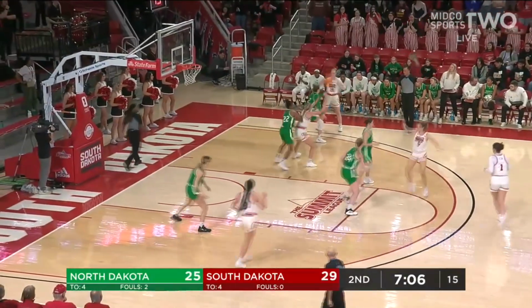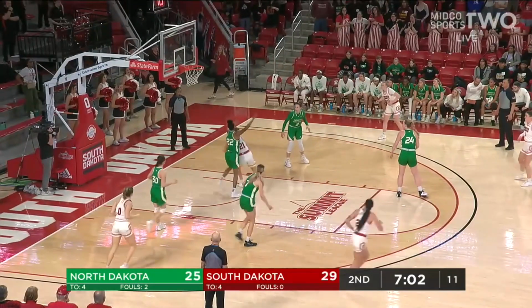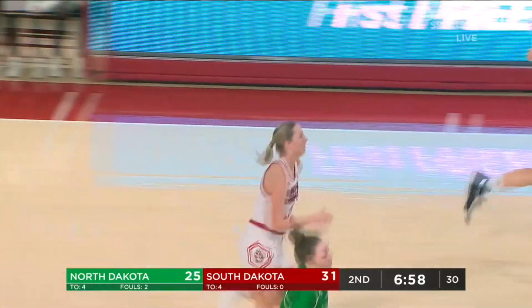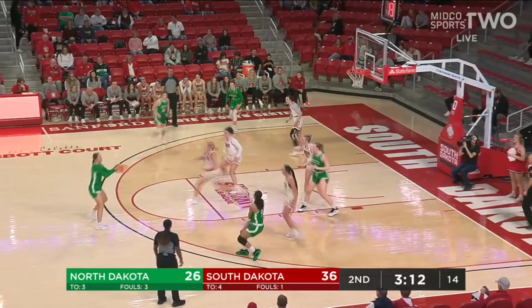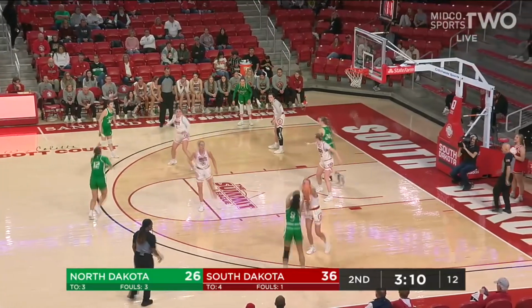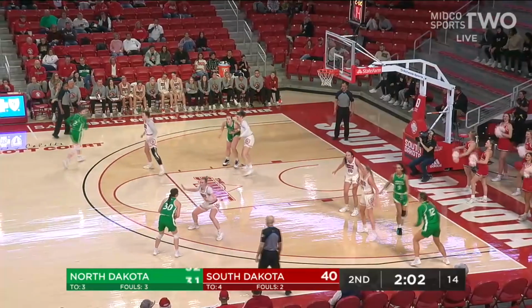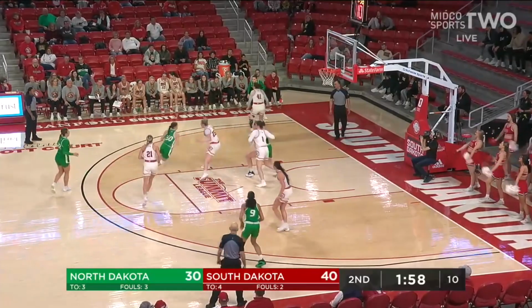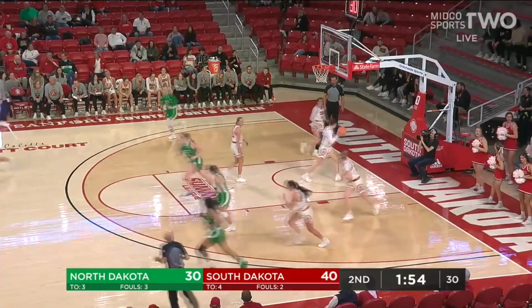Here's Carson now. And into the post for Larkins. Working on Rakaya Beal. And boy, it hasn't really mattered. She can play inside, she can play outside, and also guard 1 through 5. She definitely brings some length to the floor for them defensively. Pemberton connects for 3. 15th time in 23 games that Grace Larkins has surpassed the 20-point mark. She's got 21. Up and under. What a finish there from Schiller.